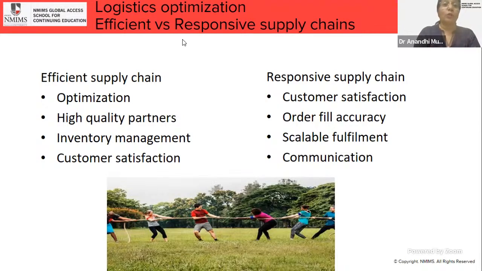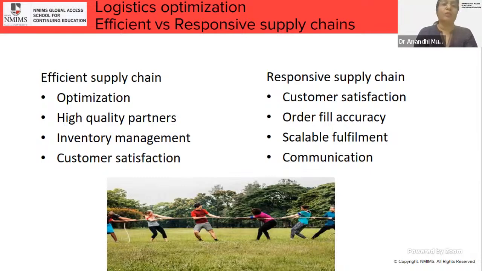Do you think optimization will not be a focus area for Tanishq also? Definitely it is. But their priority is customer satisfaction with stylish and elegant designs. Their priorities take a different order. Everywhere optimization is there. That's why I rearrange here. Customer satisfaction is a focus area for an efficient supply chain too. Otherwise, why would I be in business? I can proudly say my processes are very good.